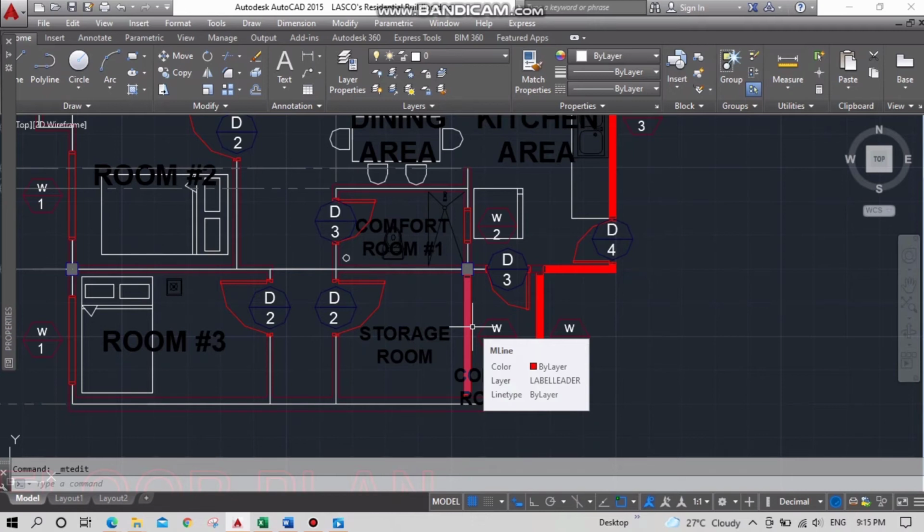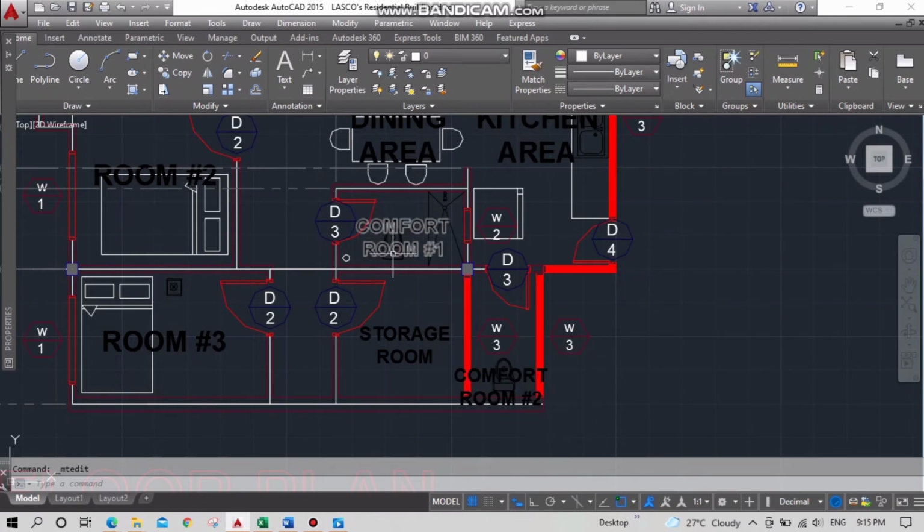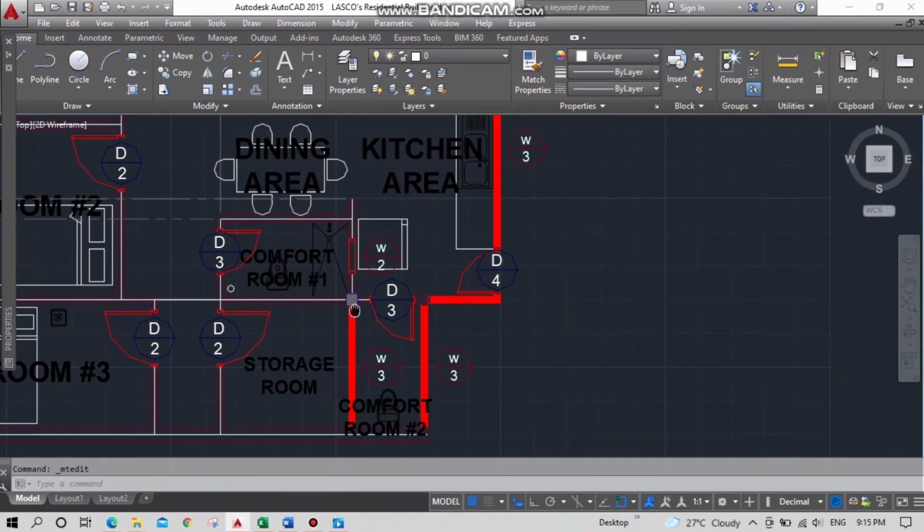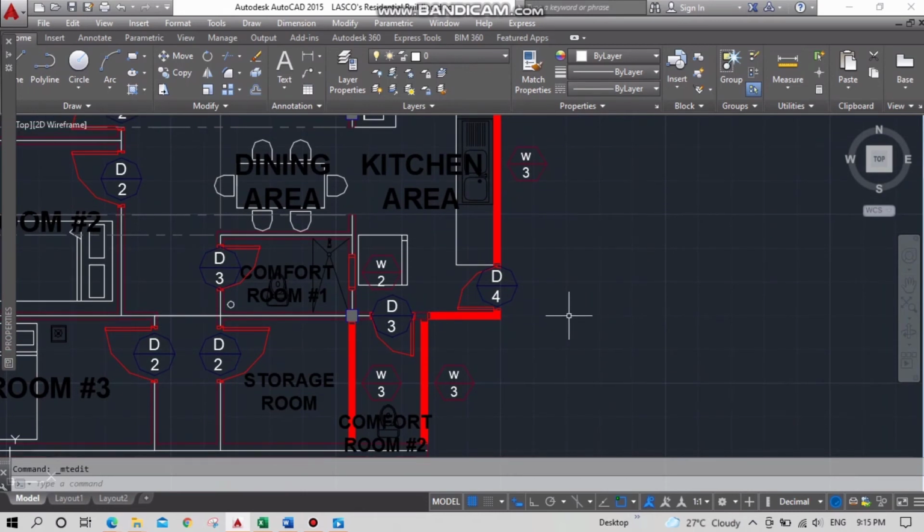Therefore, okay. For the bath and toilet, so may dalawa kami CR, which is the comfort room number 1 and the comfort room number 2. So, for the comfort room number 1, 1.2 square meters with at least dimension of 0.9 meters. So, sa amin is, area namin is 2.4. So, okay. And then, least dimension is 1.2. Okay pa rin siya. Pero para sa comfort room number 2, area of 2.2 and the least dimension of 1.1, which is greater than 1.2 square meters with at least dimension of 0.9 meters. So, okay pa rin siya. So, lahat is conformity para sa National Building Code of the Philippines.